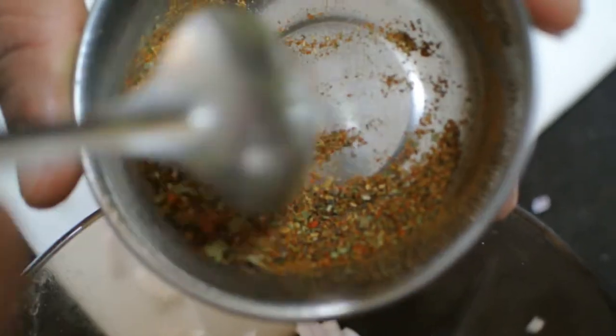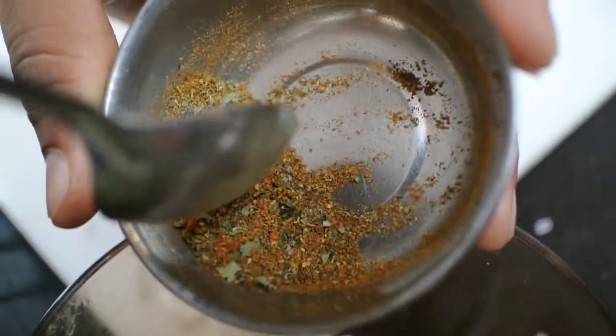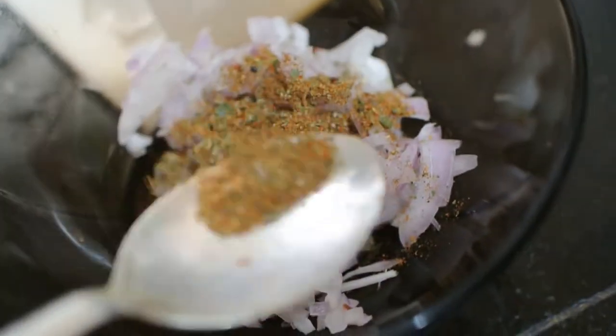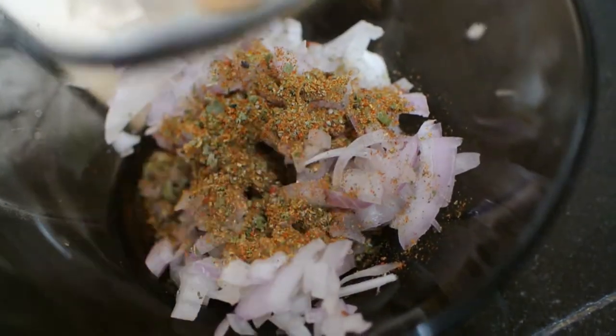Now we are going to add in half of the mixed spices because I am making two. So this was for two. And that's it.